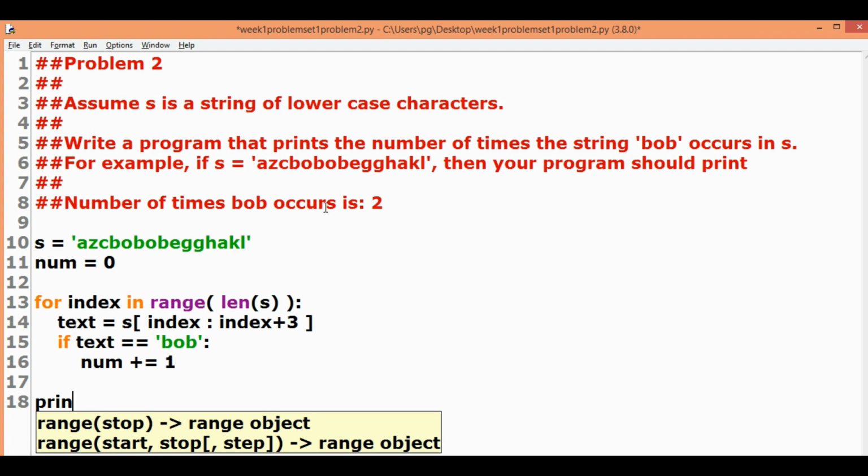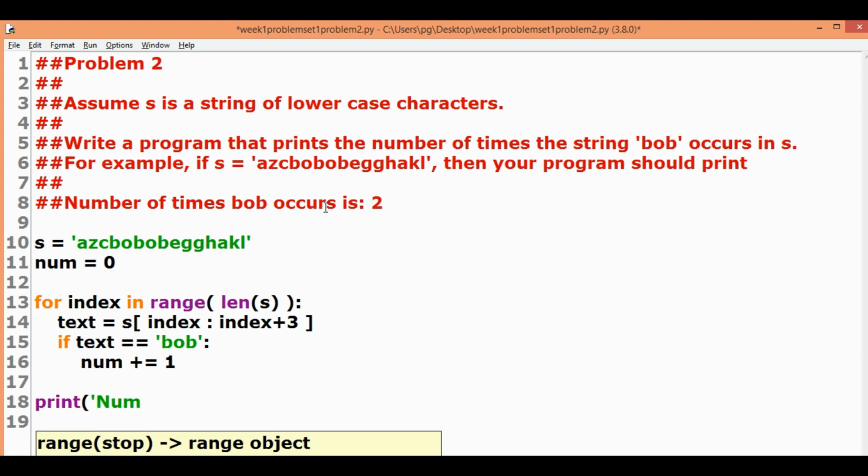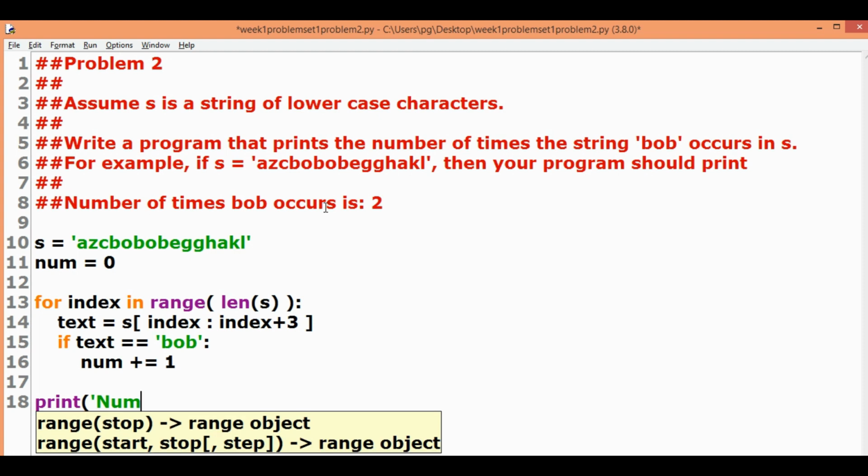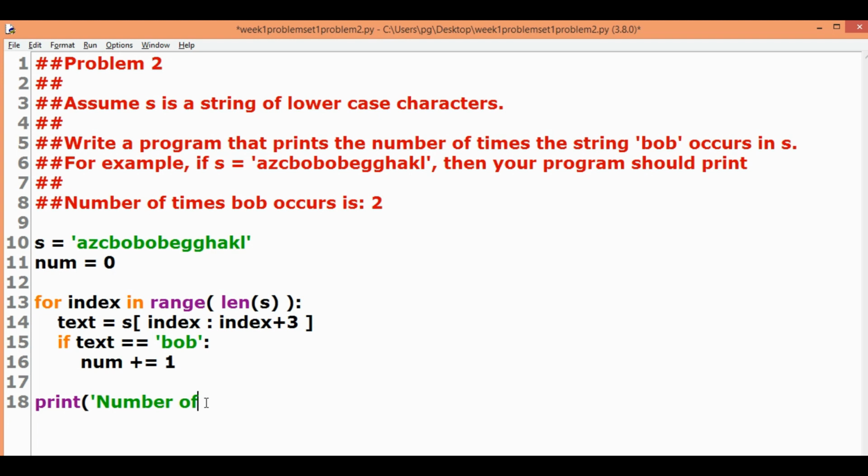Print, number of times bob occurs is. Finally, we print the output as the number of times bob occurs in the string s.